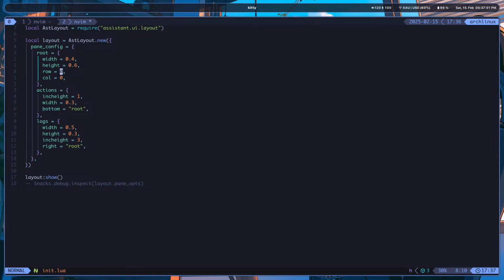We have to place that in the center. So what is the easiest way to do that? Okay, how can we do that? The columns.